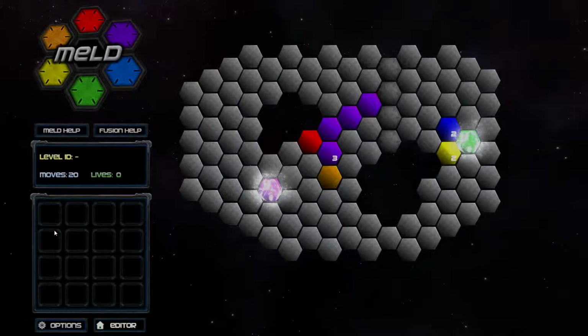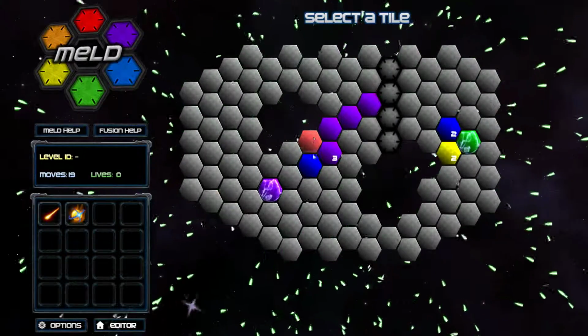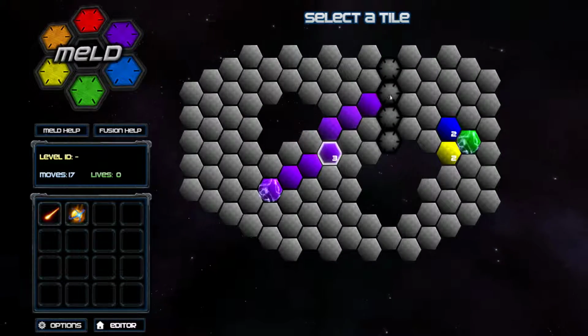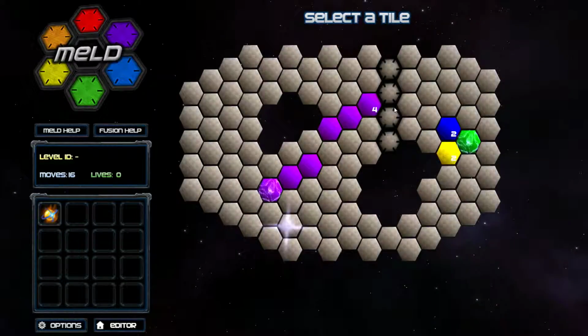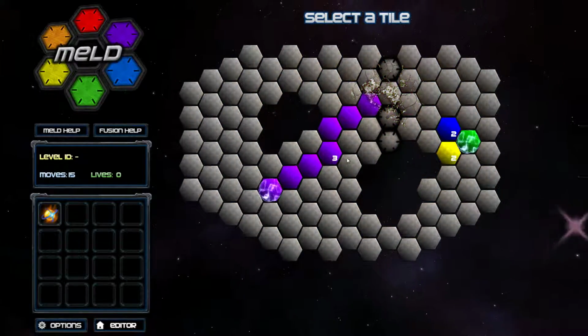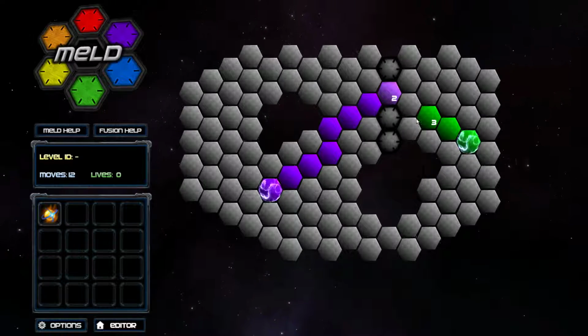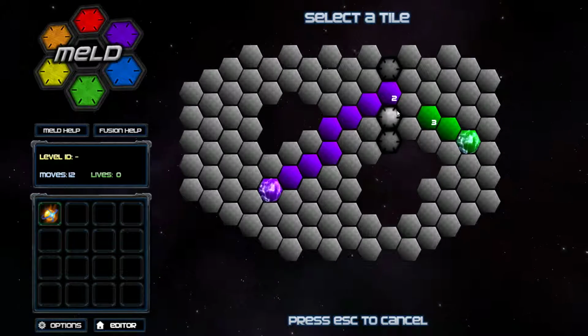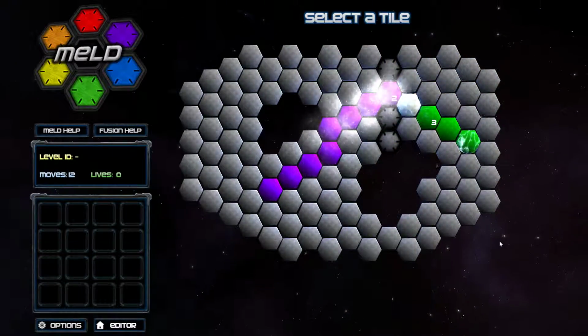So now we'll test the level. And we're used to this at this point. We'll use the antimatter here. We'll create the path through. I can't move this to the bound tile, so what I want to do is use the meteor to destroy it. And then we'll continue our path here. Combine these to get green. I guess I don't need that many greens either. And then I'm going to use a superconductor that's going to allow the conduit to pass between these.